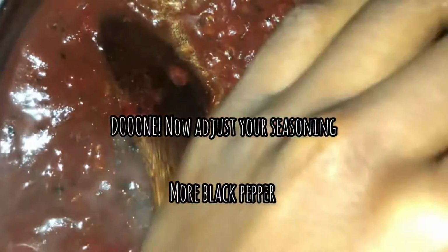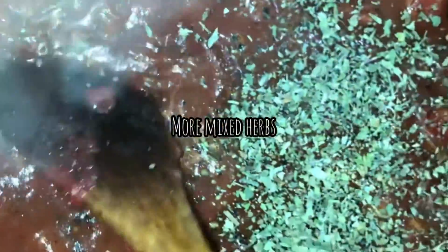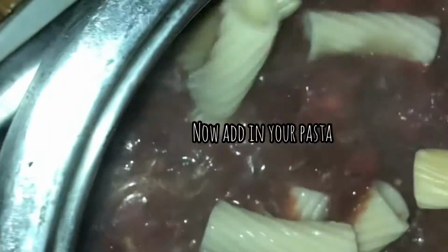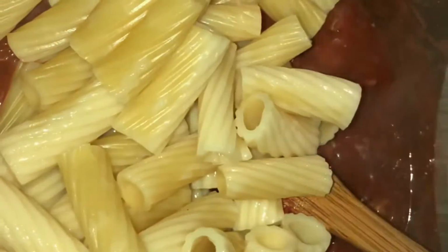Once it is done cooking, we are done, and now we're just going to be adjusting the seasoning. Add more salt if you want to add more salt, add more pepper if you want to add more pepper. I definitely added in more pepper, and I also added in more mixed herbs, because in my head I believe that the flavor of the herbs goes away with time. You cook it away, with the hours. Not that I cooked this for an hour long, but you know what I'm saying. Anyway, so I also added in my pasta that was already cooked and readily available.